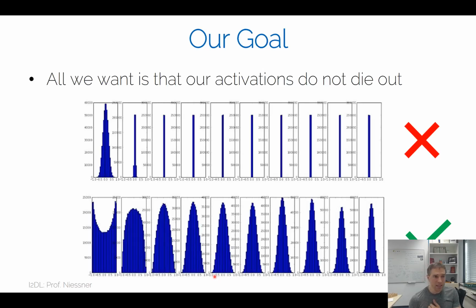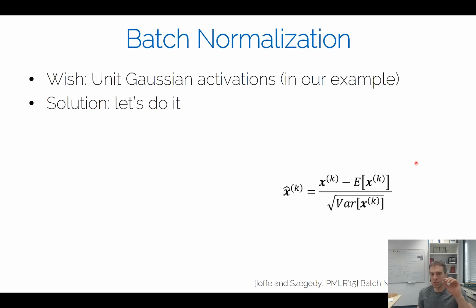And the idea is basically that it should look like this, right? Our ideal scenario is that everything looks like a perfect unit Gaussian. It shouldn't look like this. This one is not good. Now everything is squished together. We're not using a real distribution here anymore. So this has a terrible covariate shift, right? We don't want the activations to die out. We always want to get gradients. And the way we make sure this happens is that the distributions across the different layers roughly stay the same. And batch normalization is exactly doing that.